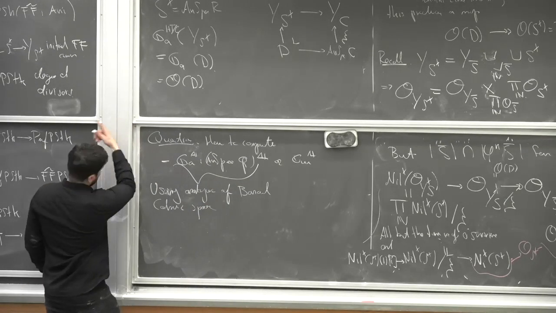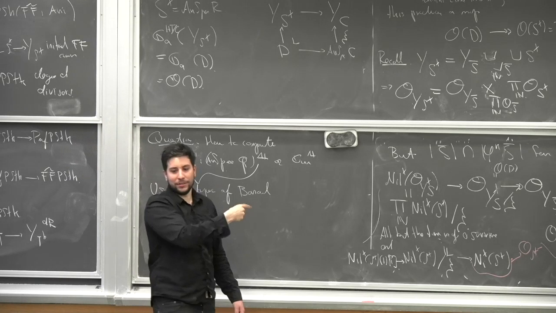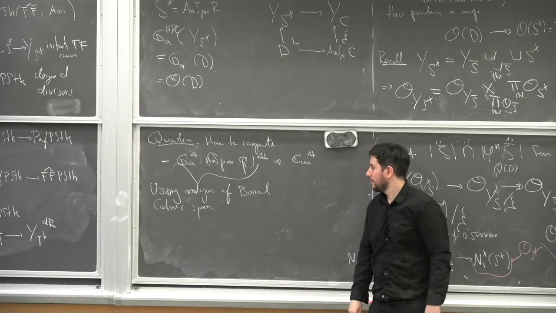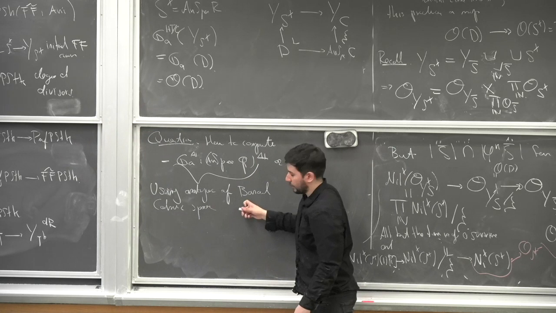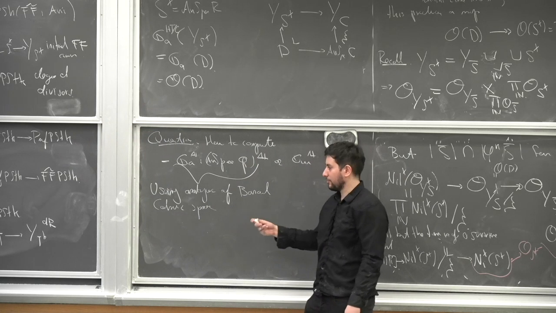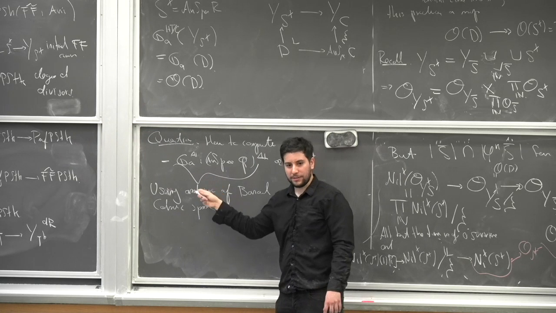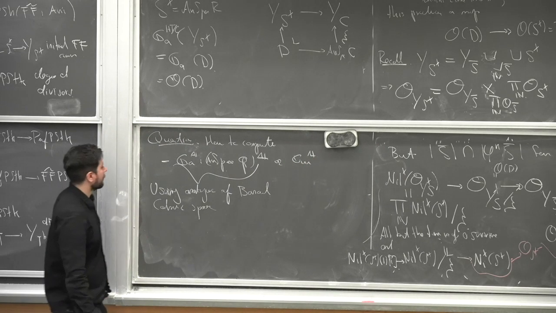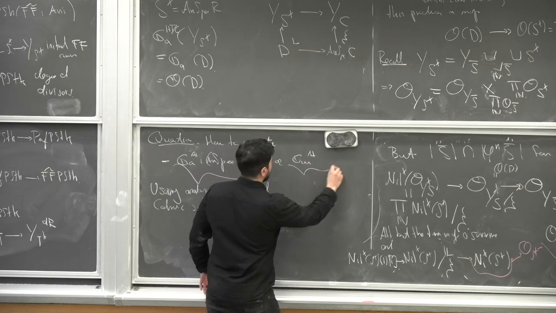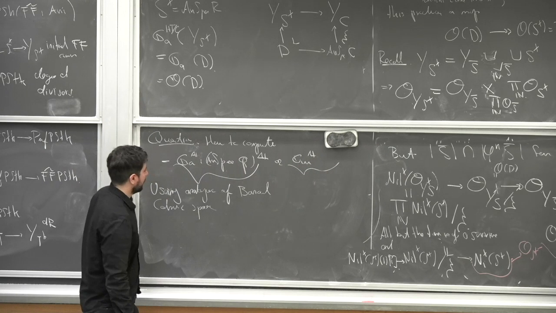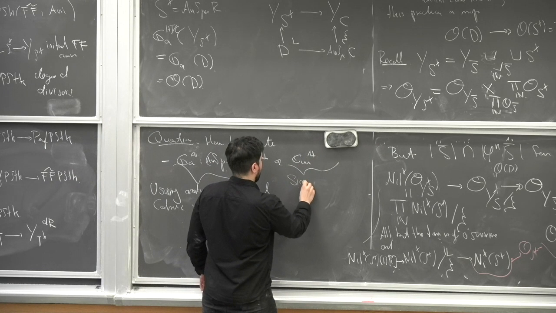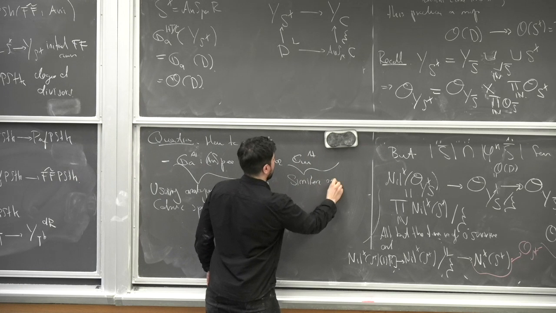So one of the reasons why we developed this complicated theory of, I don't know, this kind of general hyperperfectoid curves was, for example, to be able to talk about Banach-Colmez spaces such that you could compute this gadget, similar to what happened for the theory of diamonds in terms of them. And maybe for this one, you can compute it in a similar way that involves the one parameter group.